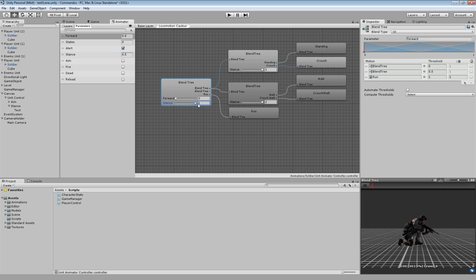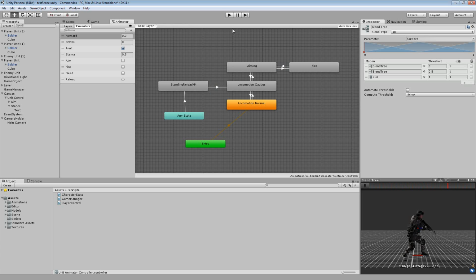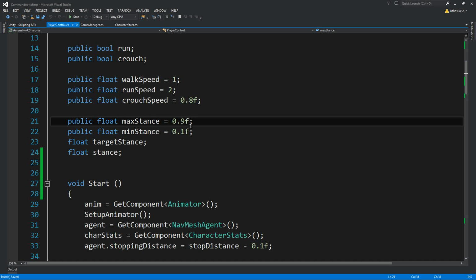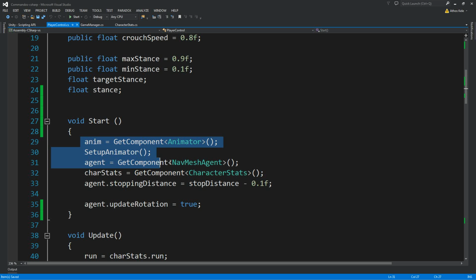Okay, so I do not want him to go straight down. I want him to go somewhere like this, and when they are standing, I want it to go somewhere like this. Now, of course, this is completely optional. You might have different animations, better animations. Okay, so I have this over here, and I'll use this to lerp between them. Okay, let's start.